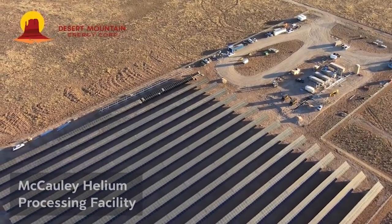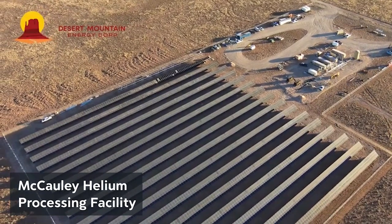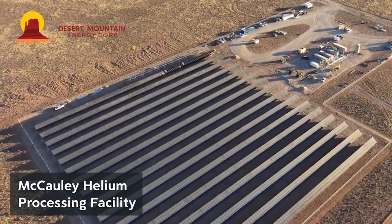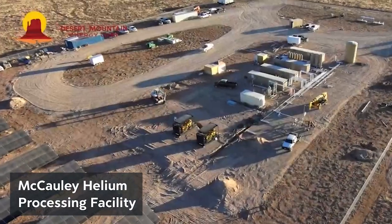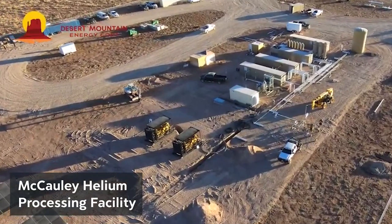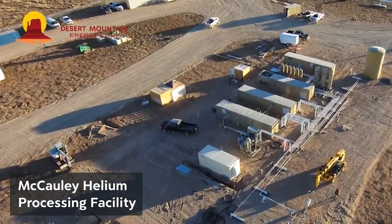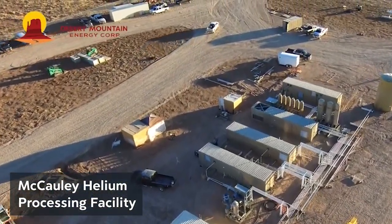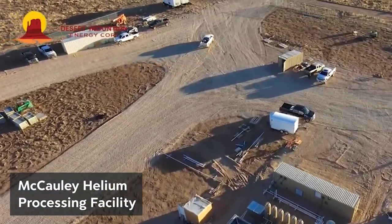The other thing about this plant is on the startup. This plant requires one person to run by and check it. I can actually, through sat links, James can run it, I can run it, or the other people, I can run it from my house. Now, you still have to have people out there initially during startup, but you do not have to have someone there 24 hours a day. In fact, for the other plants, you normally would have had to have 3 people a day, 365, 24/7. We don't do that.